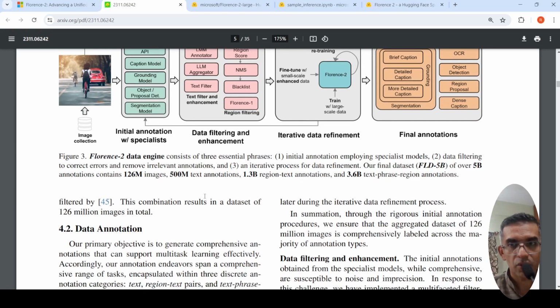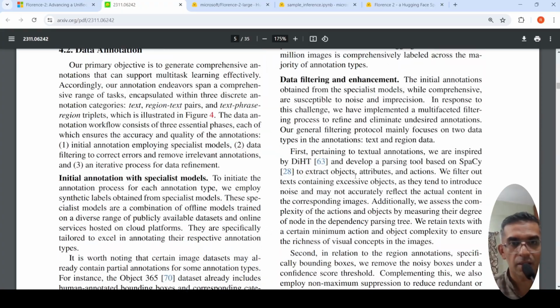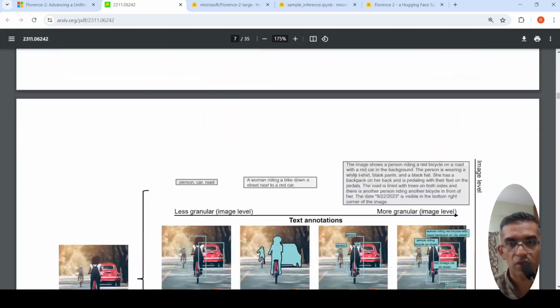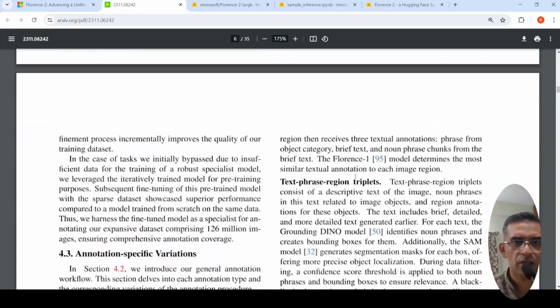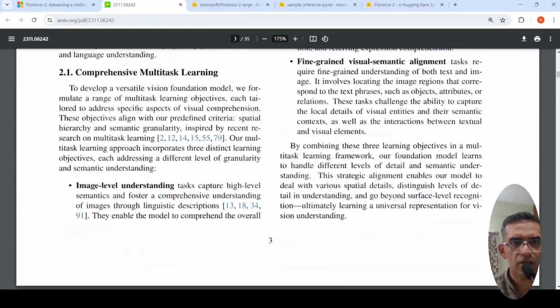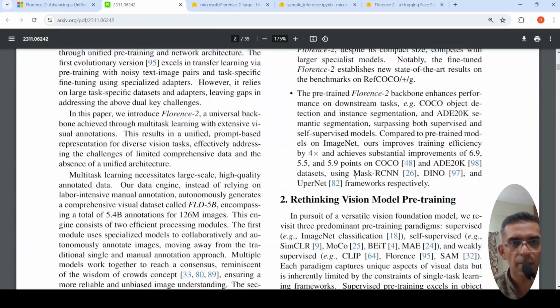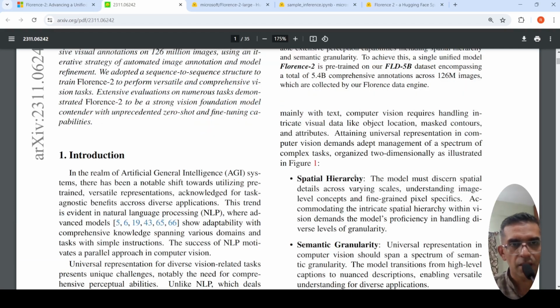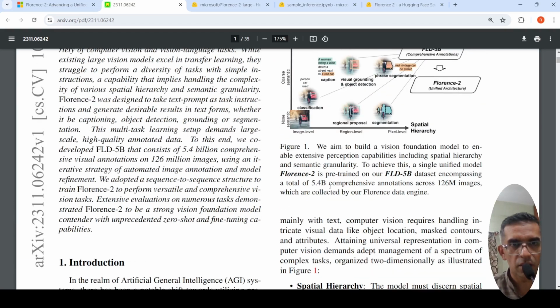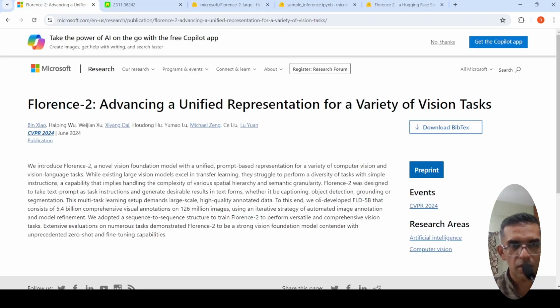Okay, I'm not sure if this data set will also be released. Let me go to the conclusion to see if they are talking about this data, or maybe in the abstract, to see whether they are releasing the data set or the model. Okay, I think the model is released.